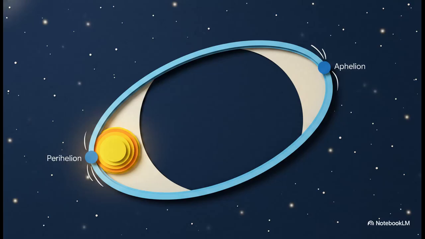It's an ellipse. Moving right along to Kepler's second law, the law of areas. The big takeaway here is that a planet's speed actually changes depending on exactly where it is. When a planet hits perihelion, meaning it's closest to the sun, it feels a much stronger gravitational pull and zips around at its absolute maximum speed. But when it's way out at aphelion, farthest from the sun, it slows way down to its minimum speed. Just picture a skateboarder dropping into a halfpipe, right? They're always going fastest right at the bottom. Oh, and remember the golden rule. They sweep equal areas in equal times.